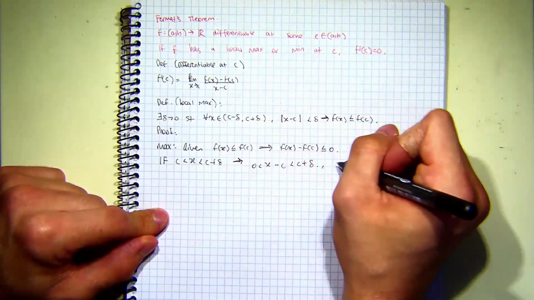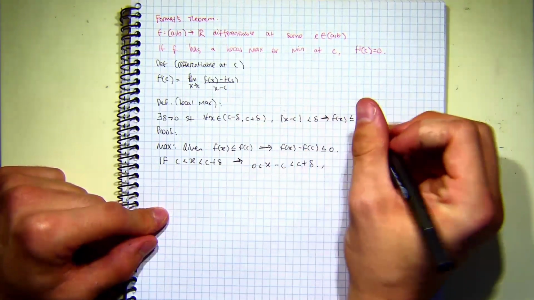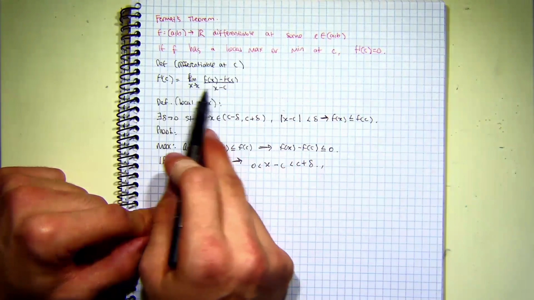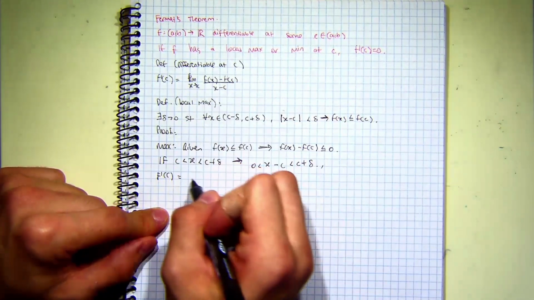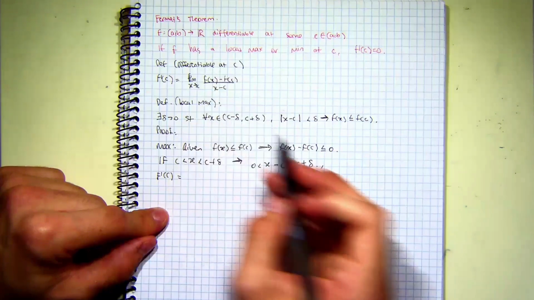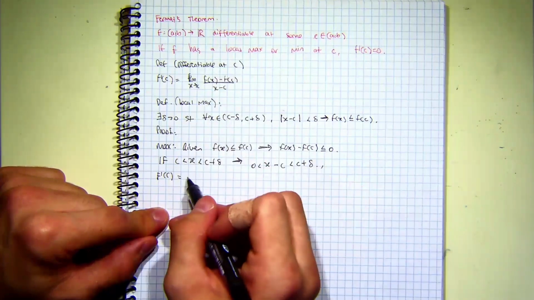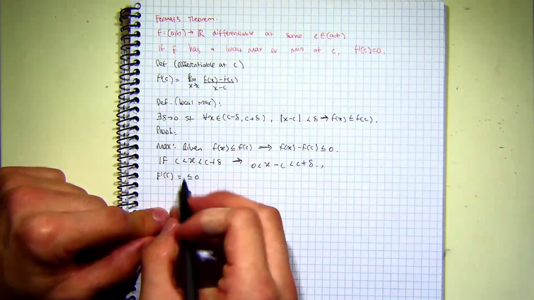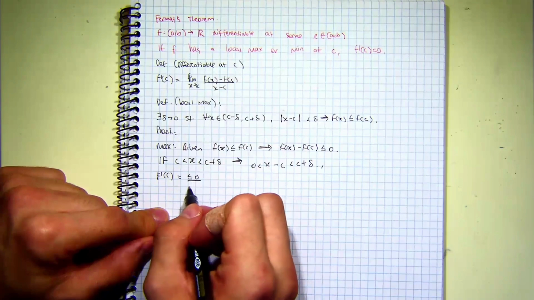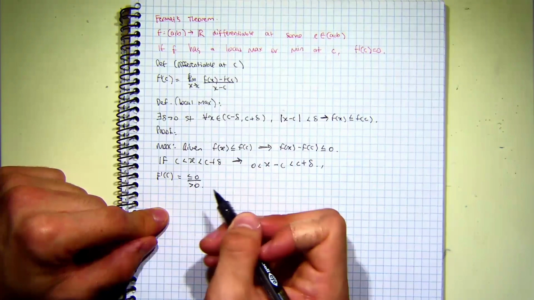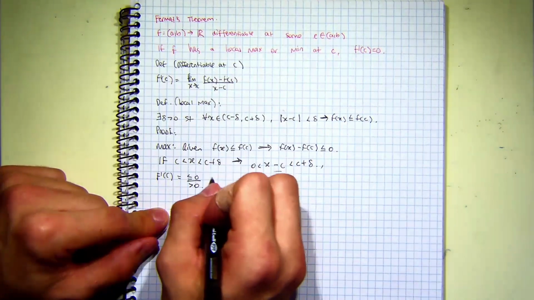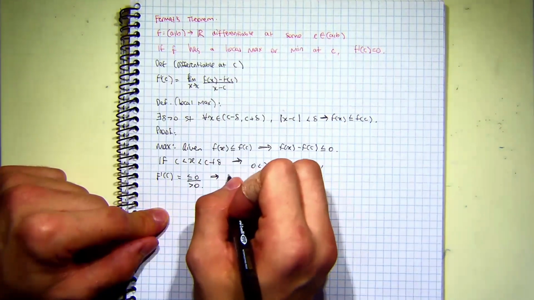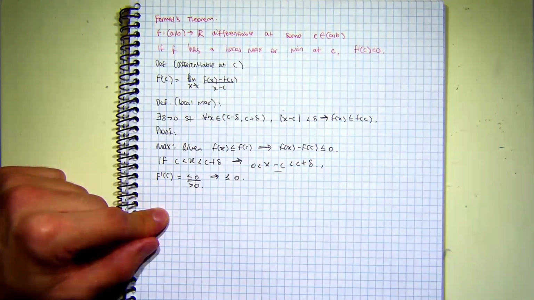Okay, and given this fact above, if we have our derivative here, the numerator f of x minus f of c would have to be less than or equal to 0 from this fact, and the denominator would be greater than 0, which is x minus c here. So this would imply that the derivative itself would be less than or equal to 0, okay?